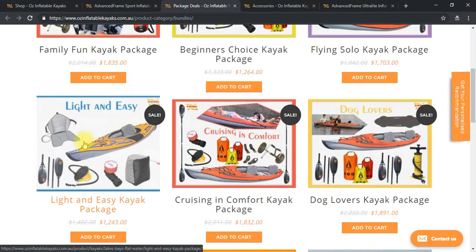So light and easy is really popular. It's the AdvancedFrame Sport with a foot brace. The foot brace has this rounded end that goes in the rounded end of the kayak, gives you a flat surface to brace your feet against, and for a lot of people that gives them really good back support, and that's a critical feature for a lot of people. They don't want their backs to be strained when they're out paddling. So that's a popular one.